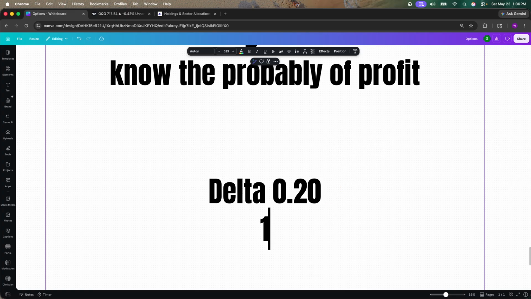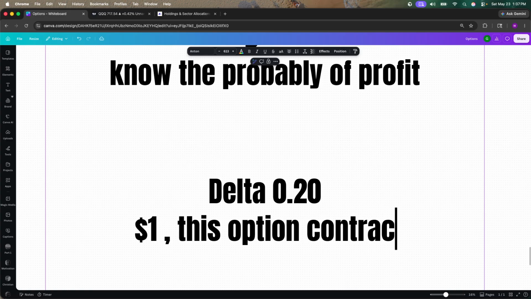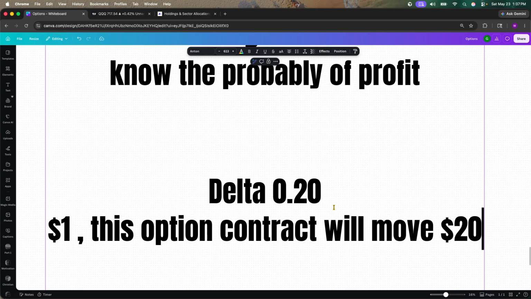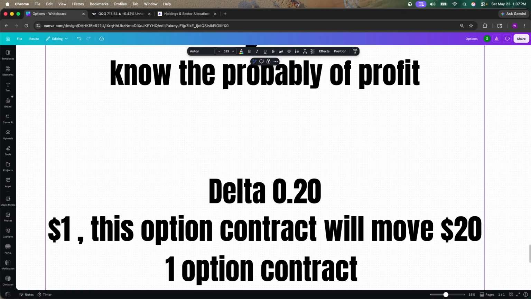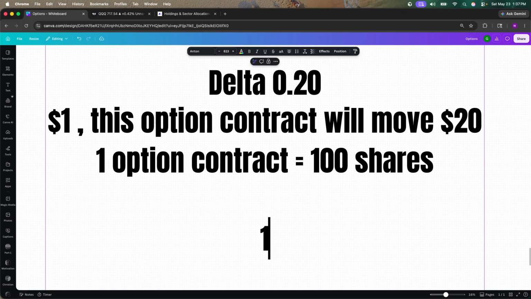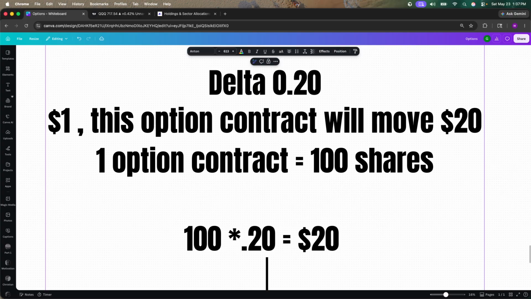For every $1 movement, now remember there's 100 shares, this option contract will move $20, right? Now, why is it $20? Because one option contract equals 100 shares, so 100 times 0.2 equals $20. So that's how we got that $20 here.